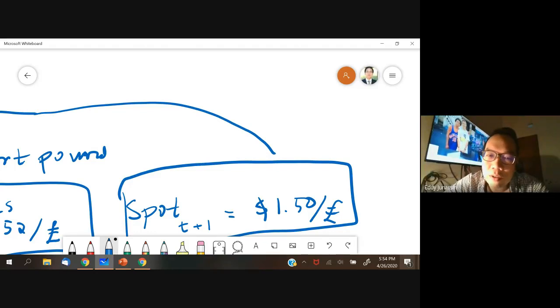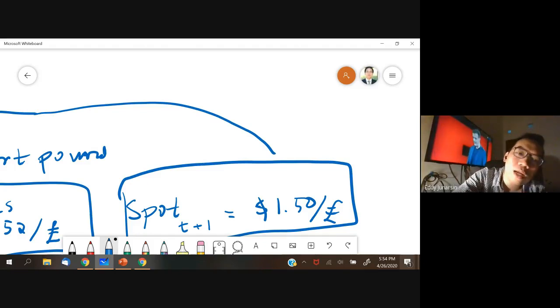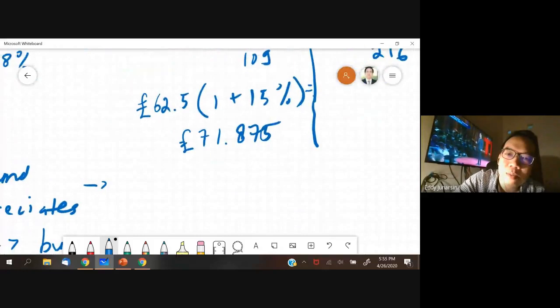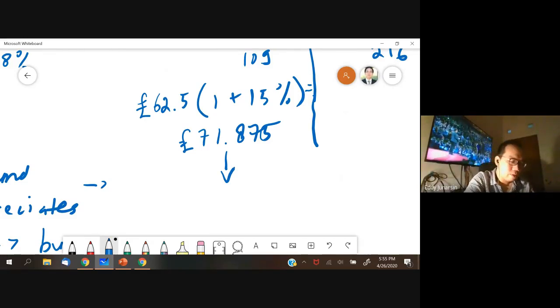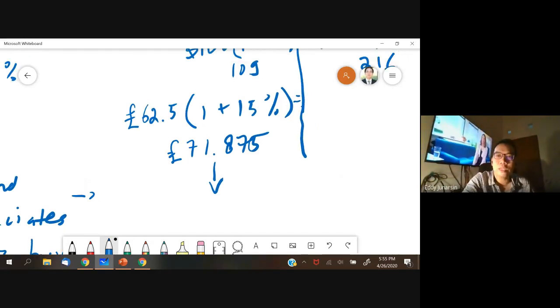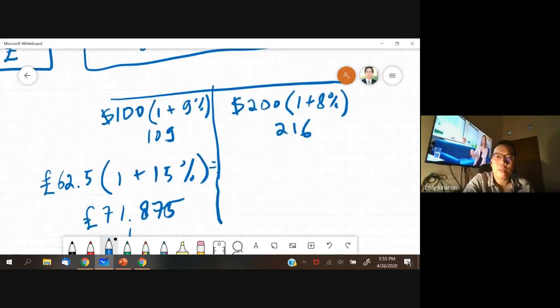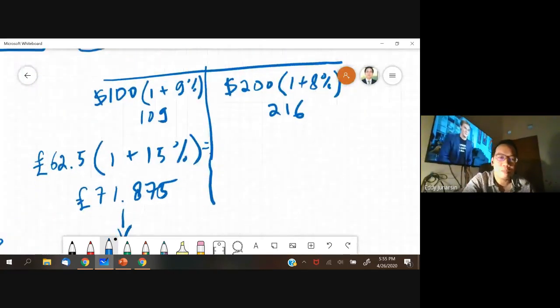Okay, so of course you are unhappy, right? You have put your assets in UK pound, but now the value of the pound has decreased. So you suffer a loss here. So how much is it? 71,875, and the new spot rate is what? $150 per pound, you see? The currencies are the same at the back, dollar per pound, and this is pound, so you multiply.